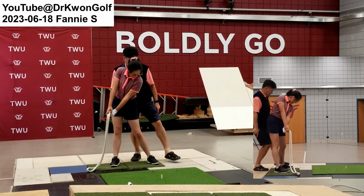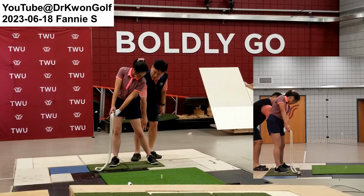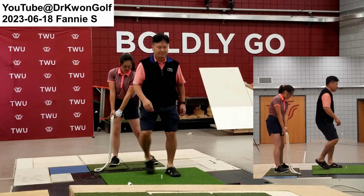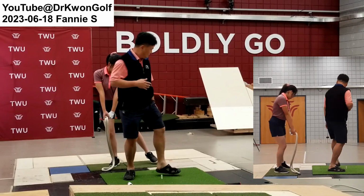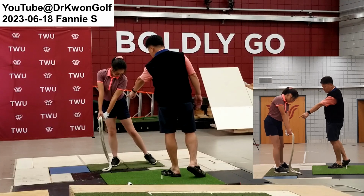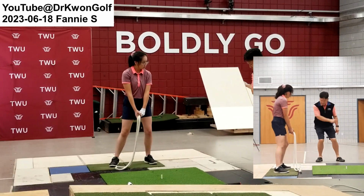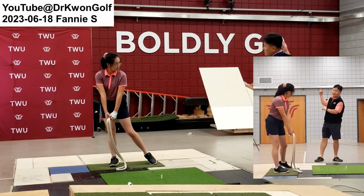Tap with the toe. You still have a lot of weight on this side. That's why you have to really put the weight on the right side. So here. Yeah. So now you feel you are putting a lot of weight on the right side. That should happen in the backswing. So here, the backswing, push, stand on this side. With that push, you are slightly moving back.